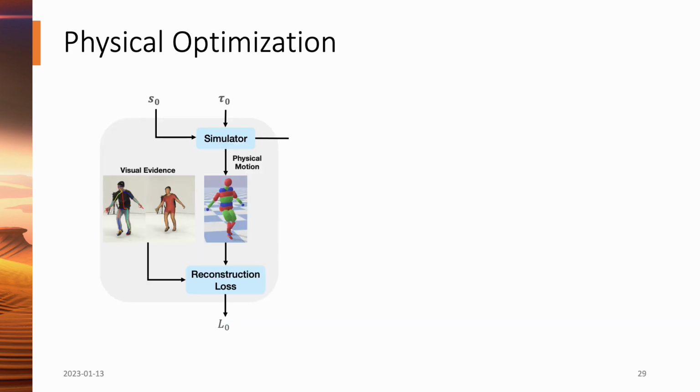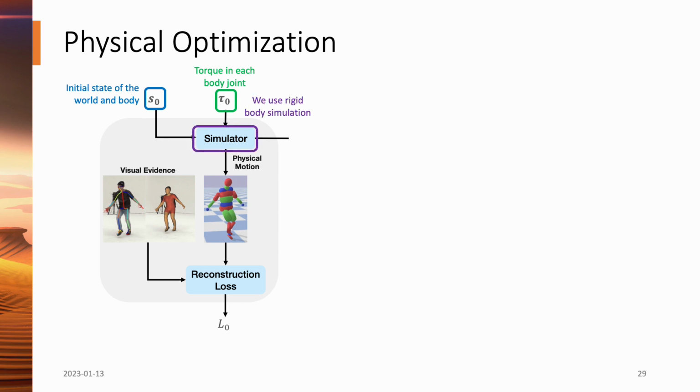Our physical optimization is essentially a type of trajectory optimization. We first define the initial state, which describes the scene, for example any objects in the scene and the ground plane location, as well as the initial pose of the body. For each frame of the video, we input body torque values to move the character. We limit each joint to plausible human torque values. Using a full-featured rigid body simulator, we compute the resulting forces and torques under contact constraints when applying the input body torques to our physical model. This yields a frame of physical motion.